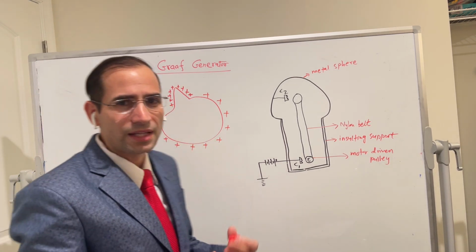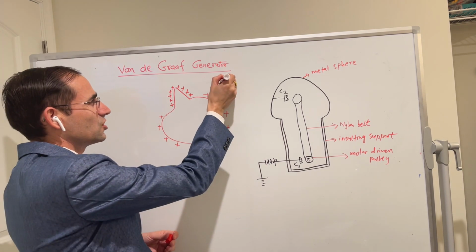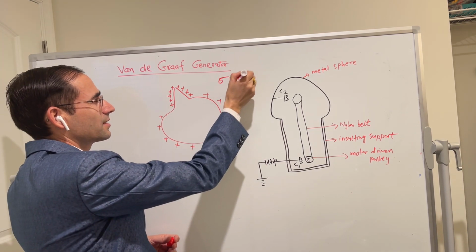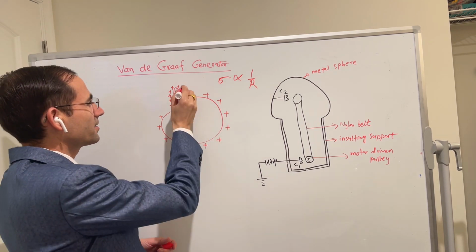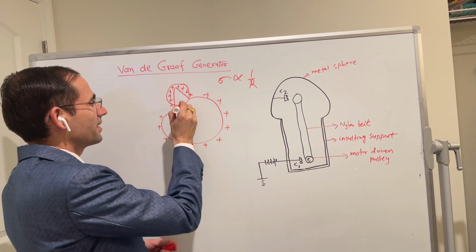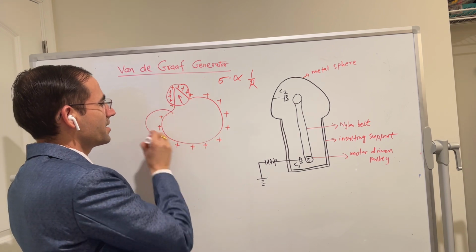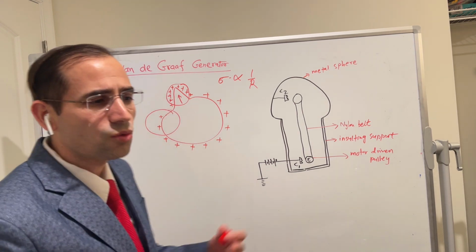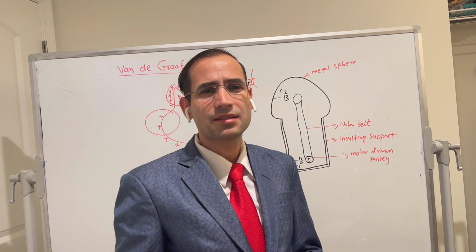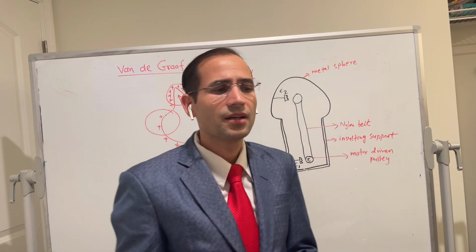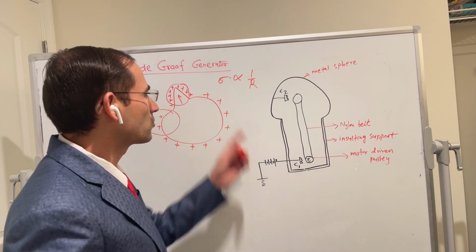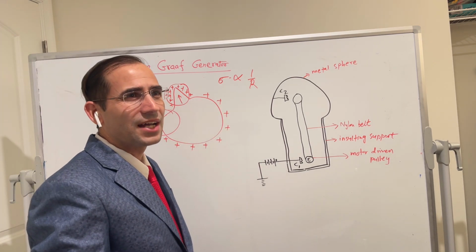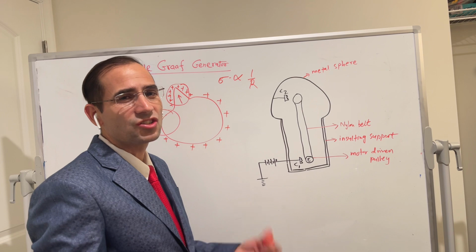So we'll discuss that, because the charge density sigma is always inversely proportional to the radius. You can see here the radius here is smaller than the radius here. That's why, smaller the radius, because the spikes or the pointed surface, the radius will be smaller. That's why a higher number of charges remain there. That's why charge density is higher.